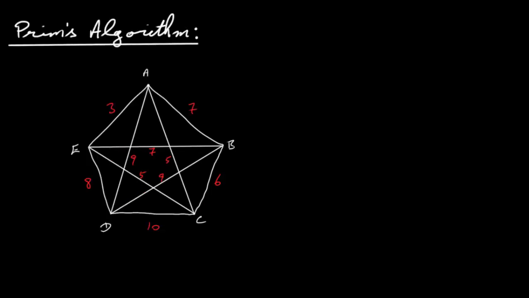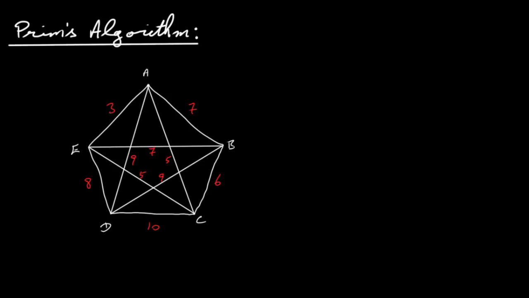Okay, so in this video I'm going to have a look at Prim's algorithm for making minimum spanning trees from a weighted connected graph. Now, just to remind you that a tree is a connected graph that has no cycles. A spanning tree is a subgraph of a particular graph that includes every vertex of the original graph and is also a tree itself. A minimum spanning tree then is a spanning tree with minimum total weight. So they're just the three definitions that we did in previous videos.